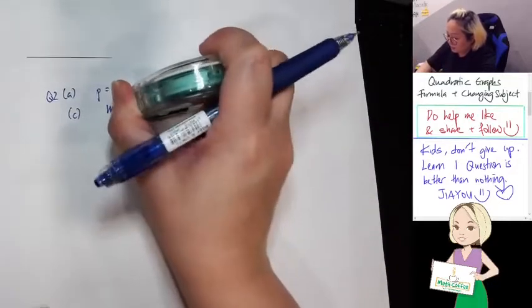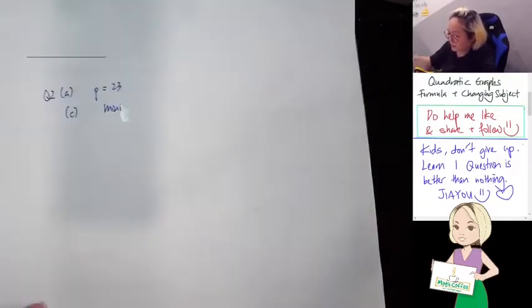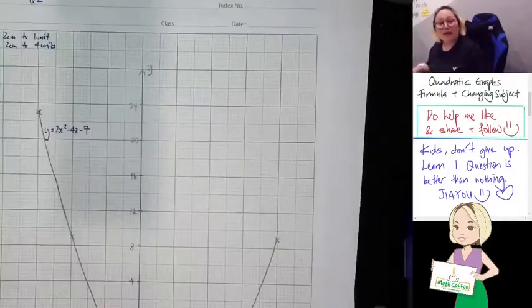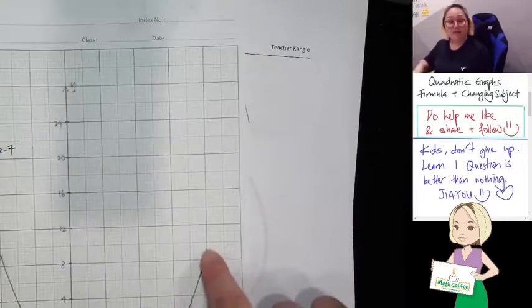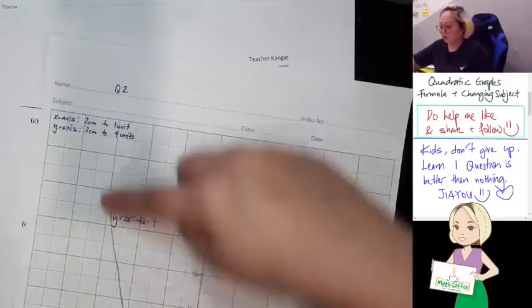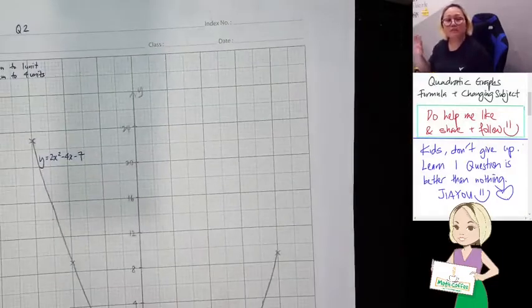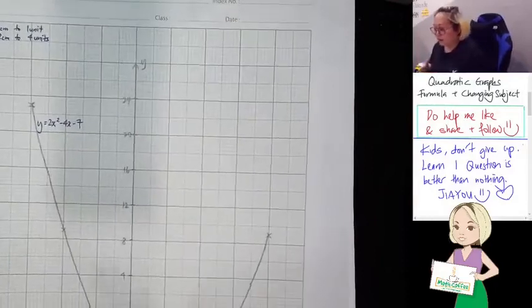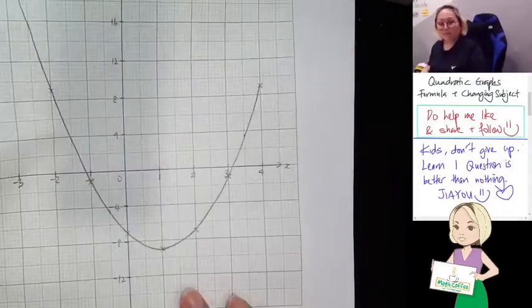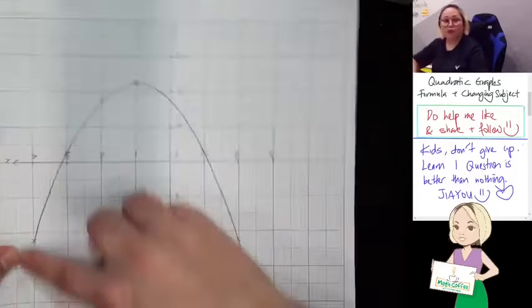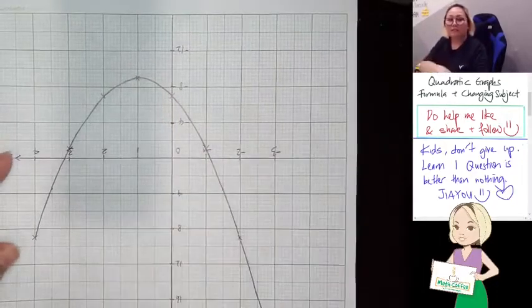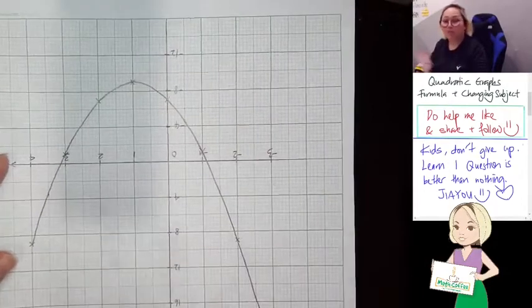My graph can only have either a maximum or a minimum point. It cannot have both. Why do I say that? You see, this graph, if I go up all the way, it actually goes up to infinity. This one also goes up to infinity. So there's no maximum y. Agree or not? So for this one, it's definitely only a minimum. Only a graph that is this shape, then yes, you have a maximum point. So it either has a maximum or a minimum point. It cannot have both.